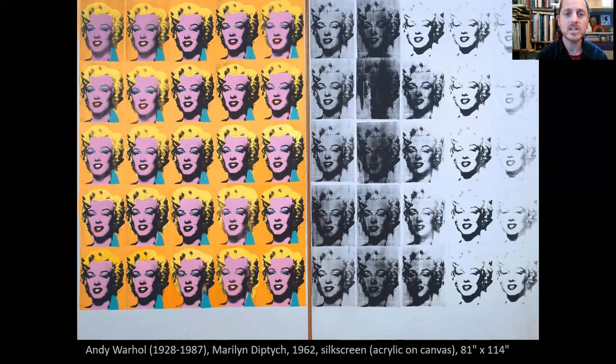We've got the repetition of that same face over and over again with the different silk screens set up within the grid pattern. But then we also see that there's some variety in here as well. It's a repetition of the same image, but it's printed slightly differently each time. Especially as we get into the right-hand side, some of them are streaky and some of them have low contrast. And we start to see variety within the repetition, variety within the unity.